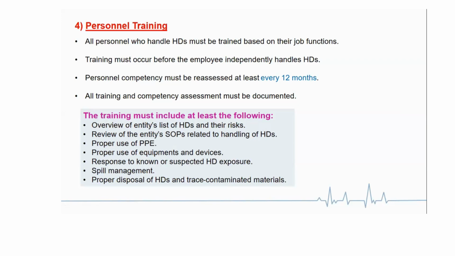The training must include at least the following: overview of the entity's list of hazardous drugs and their risks, review of the entity's standard operating procedures related to handling of hazardous drugs, the proper use of PPE, the proper use of equipment and devices, the response to known or suspected hazardous drug exposure, spill management, and the proper disposal of hazardous medication and trace contaminated material.